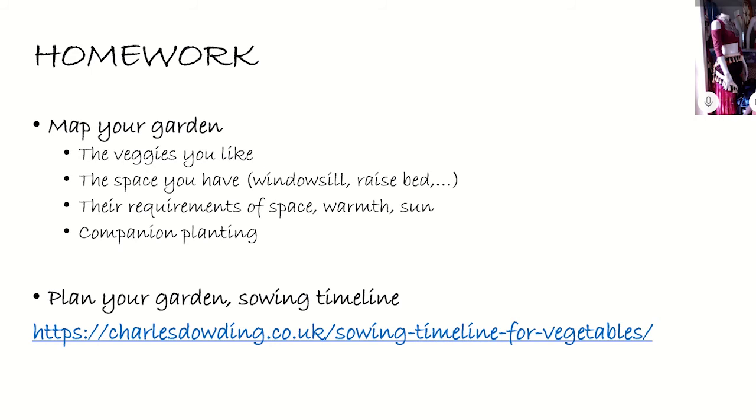So your homework for now, till the next session, will be planning your garden, mapping your garden. Here is a sowing timeline, so it goes month by month, and you can see which plants you sow, so you germinate each month. So first you can decide what you are going to plant and where, and then you can plan, so you have a timeline of what you need to do each month. So that will be your homework.